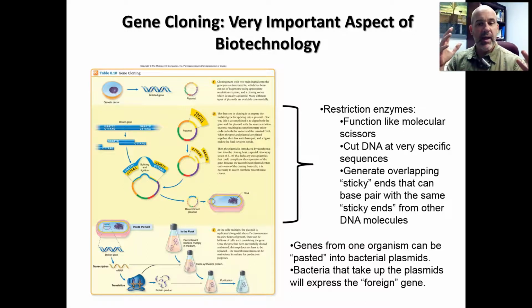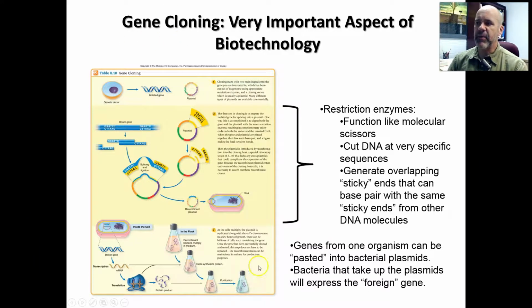So if you engineered rice to produce a vitamin that it could not produce before because you took a gene out of bacteria and put that into a rice plant, that would be a type of gene cloning. You have cloned that gene from the bacteria that can produce a vitamin, and you have inserted it into a plant. And that's also an aspect of recombination, because we are recombining genetic information in new ways. And we discussed how that can occur naturally through horizontal gene transfer, but it can also occur artificially in the laboratory through biotechnology type purposes.